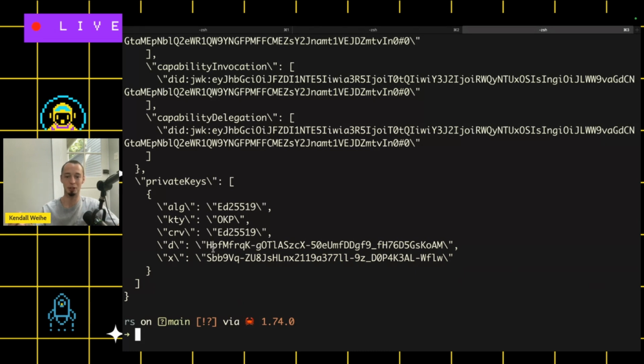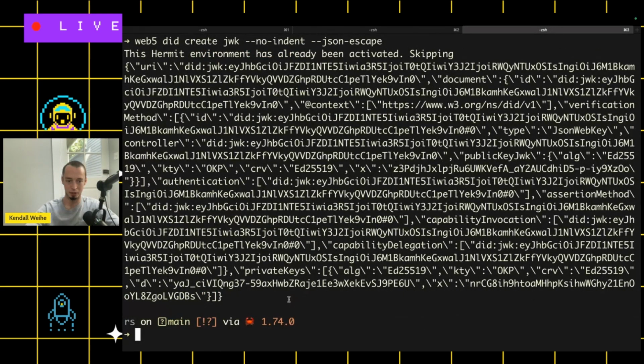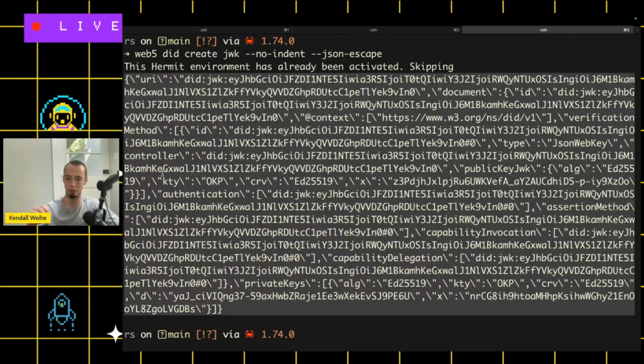And if your string is surrounded by double quotes, you actually have to escape your inner double quotes. So you can see everywhere there's a double quote here, it actually escapes it. Oftentimes these would be used together, so you would end up doing both no indent and JSON escape. Then you can just copy and paste that directly into a double quoted string variable in your IDE.